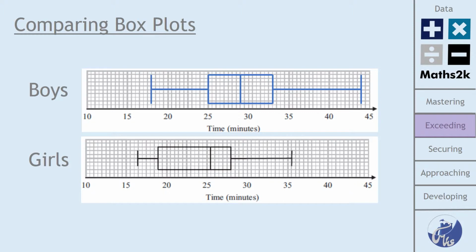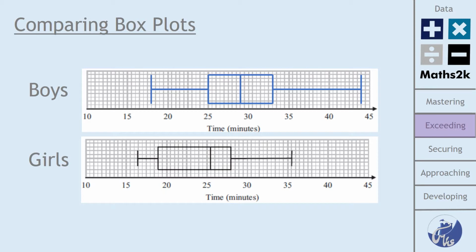Now the next thing I'm going to go through is another part to the question, using the same diagram from the previous slide where we're actually comparing two box plots. So here we've got the box plots for the times that it took the boys and then a box plot for the time that it took the girls. And so when you're asked to compare, this question is usually worth about 2 marks, and the comparisons you have to make are the median, and then the second one has to be a range. Now it can be the interquartile range or it can be the overall range, but as long as you're comparing those two, you'll get your marks.